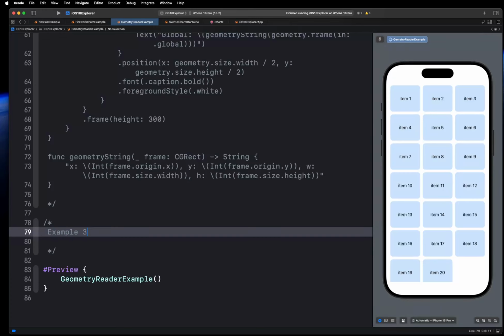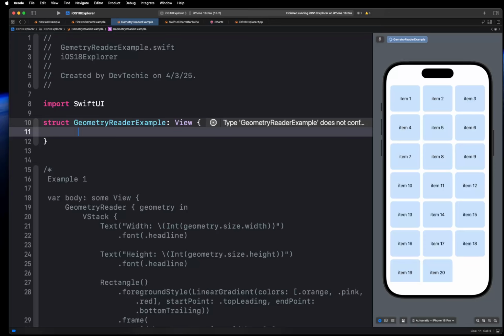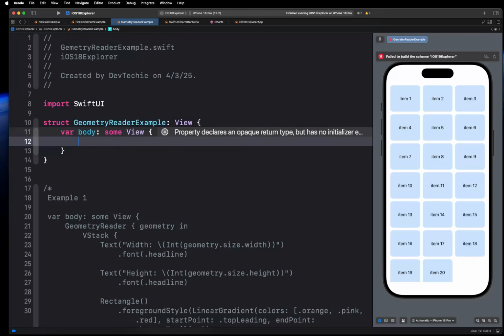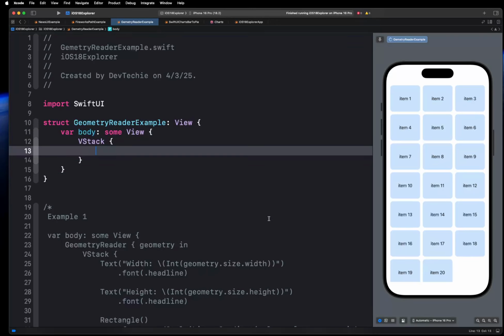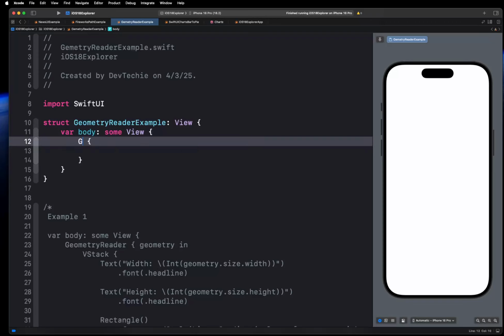So this was example 3, and let's go ahead and get our next example ready. Okay, so what we're gonna do is once again create a card view with proportional elements based on available space. Let's start with GeometryReader.